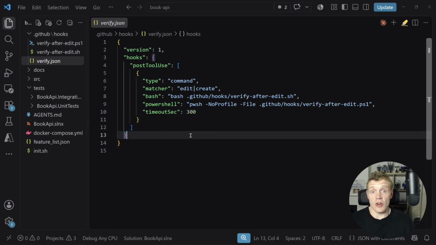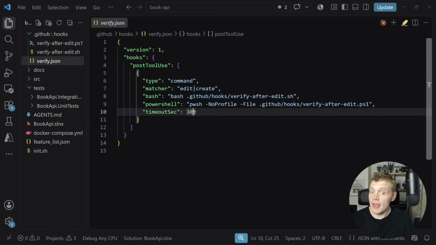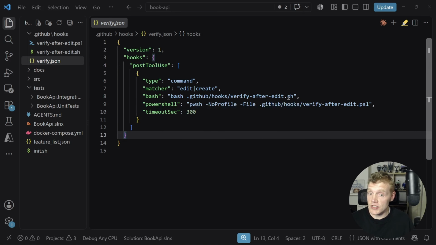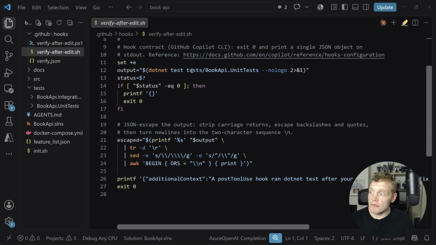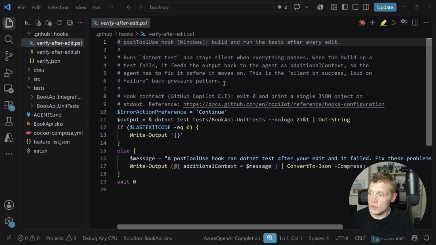Essentially, it's a JSON config that hangs off a command postToolUse with a matcher, so it only fires on an edit or a create, and it points it at a script. And I've got a bash version for this, which essentially runs the tests to make sure that our changes haven't broken any tests. And there's also a PowerShell script in there as well.